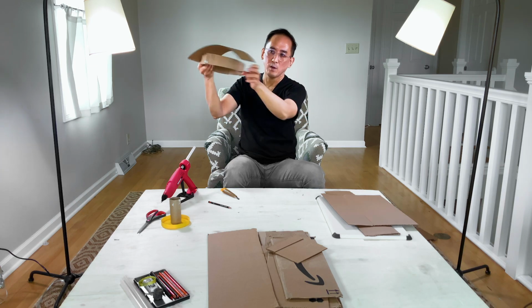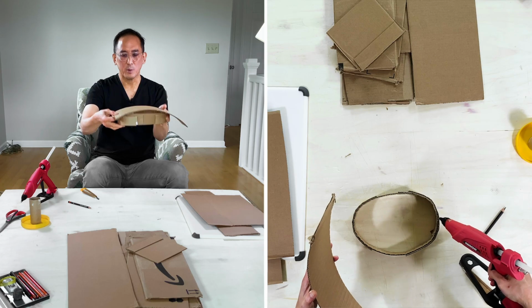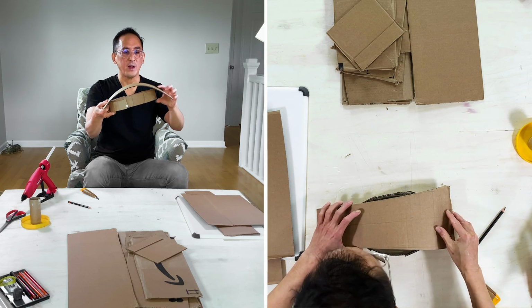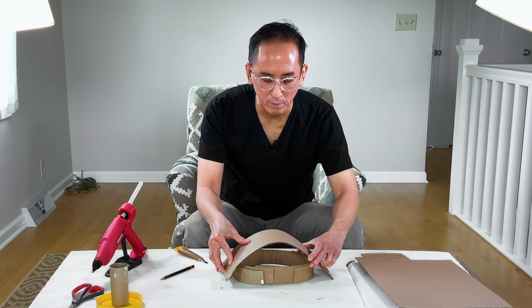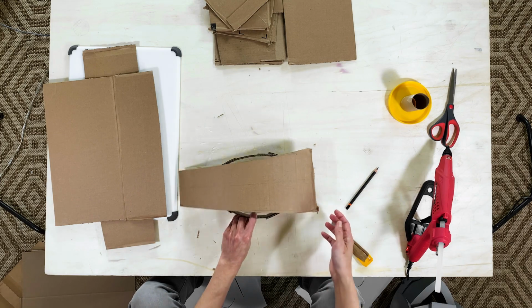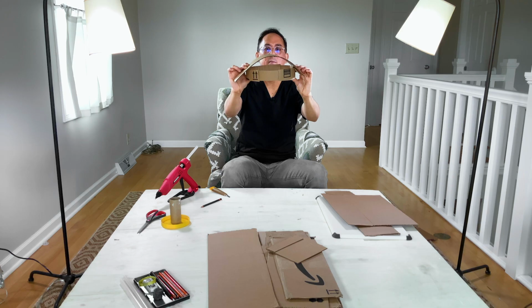On the front, we want to make sure that there's a little bit more overhang because there's a little bit of like a visor piece that goes in the helmet. I'm going to eyeball it, make sure that it's centered, and I'm going to glue the back. Once the back is glued, then I can adjust the curve and then just figure out how to glue the front, okay? Just hold it in place, roughly. Just make sure it's lined up and centered, and we wait our 10 or 15 seconds.